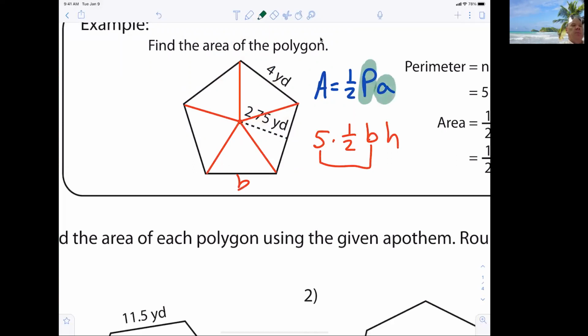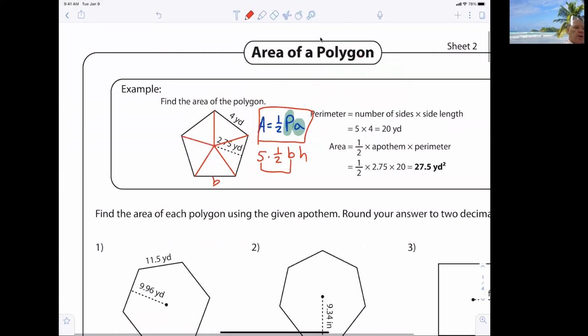Now, the apothem, for whatever reason, is the height of each what? The height of each triangle. Is everybody with me on this? So to me, this means nothing. I would never remember that. What's important is that every time you see a polygon, you just break it down into triangles. That's how simple this section is. The only difficult part here is that we're going to have to use some trig, but that's easy because we're smart.